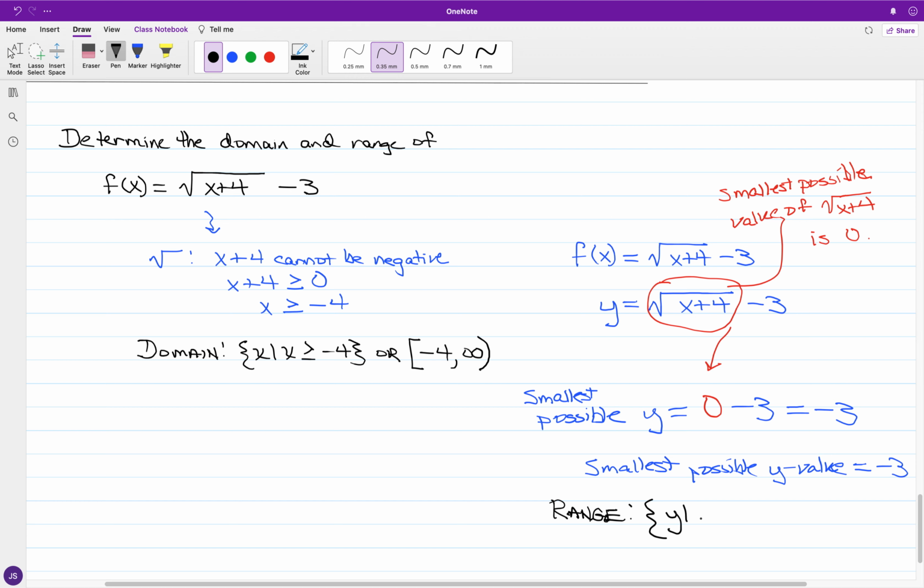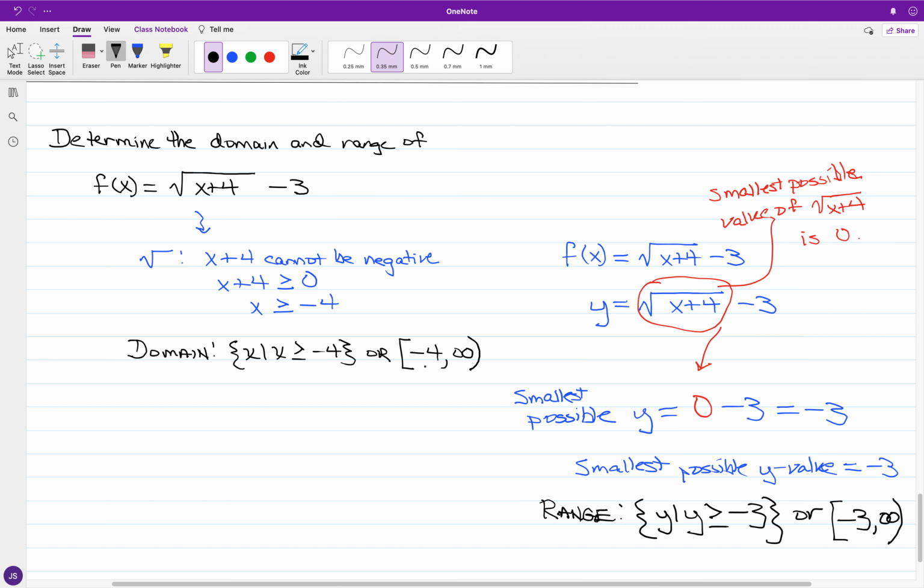I'm just going to present the set builder notation once again. So you have the set of all values of y such that y is greater than or equal to negative 3. And for the interval notation for values in y, we're looking at going from and including negative 3 on out to infinity. So for the domain, for what we have in x, will be those values from and including negative 4, and then increasing continuously, whereas in the case of the range, we're going from and including negative 3, and then we have a continuous increase from then on.